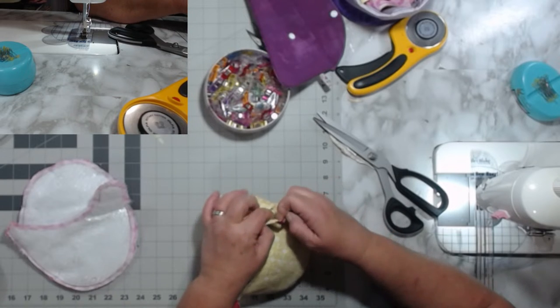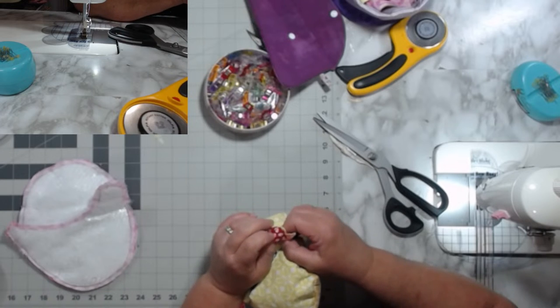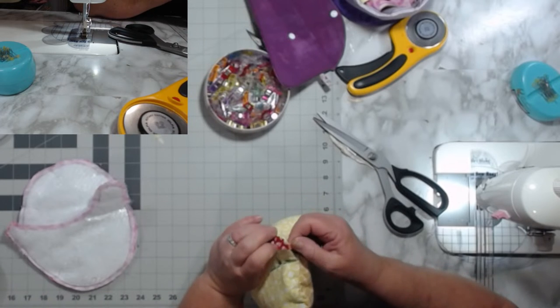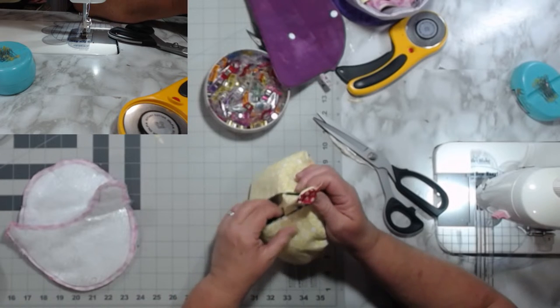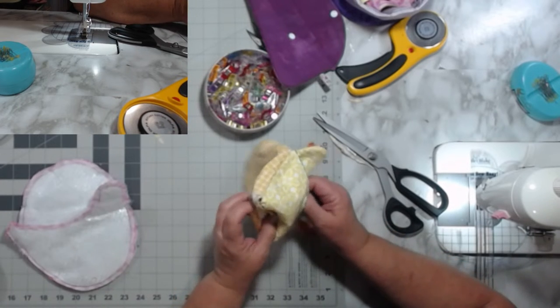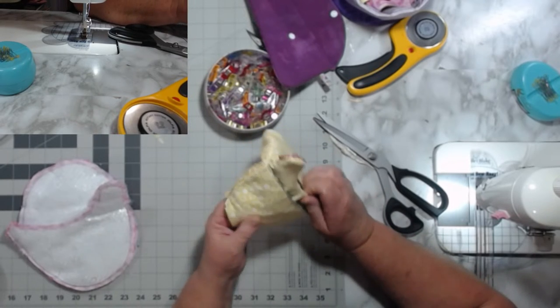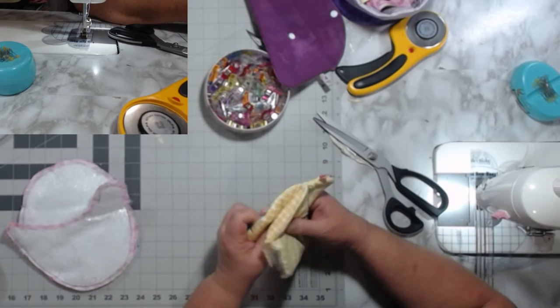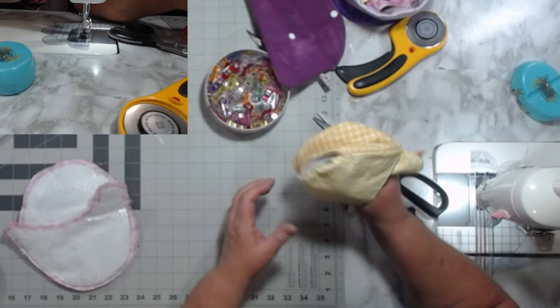Something happened up here. Somehow, this got stitched. Oh, I see what happened. I never pulled that out. I should have. Anyways, these are the pot holders.